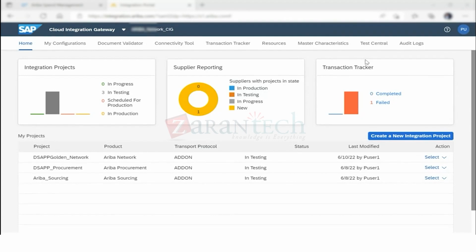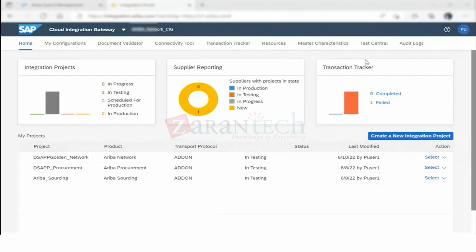Similar is the case with Ariba sourcing. You have to create an RFQ, and once you create this RFQ, everything will be done on the Ariba side, like creation of the sourcing project, the bidding process, and awarding the supplier. But once that process is completed, the data, in terms of purchase order or contract, will again be sent to the ERP system, and you can make use of that data for your purchasing the next time.